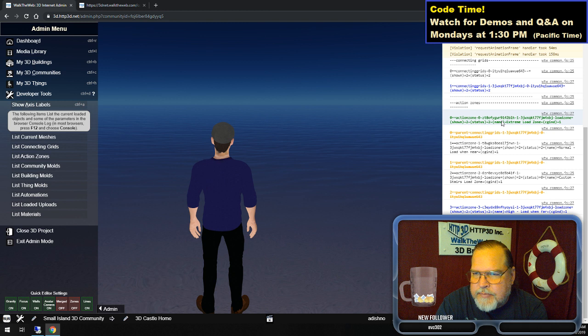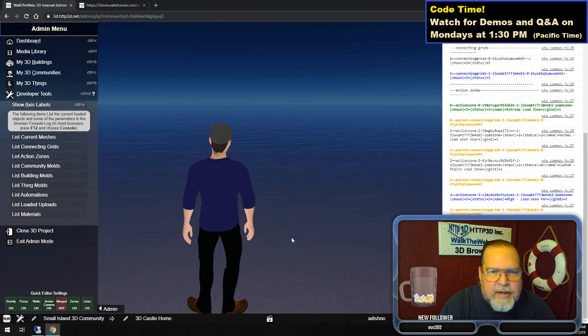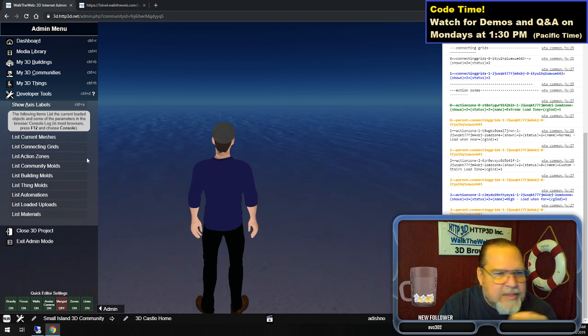This action zone's loaded. See, we have action zones loaded. So I'm really curious why, if the action zones are loaded, nothing else loaded. I have a feeling that it did not load the connecting grids, I mean the community molds.